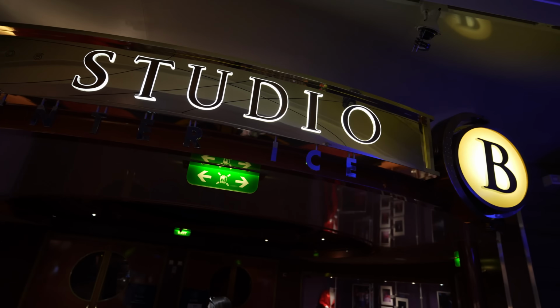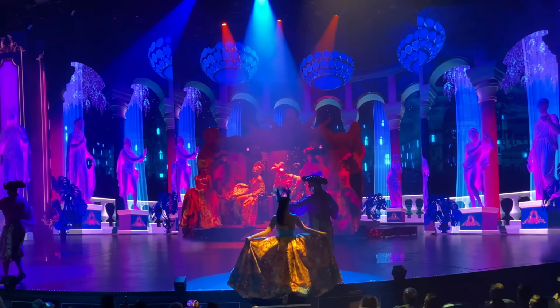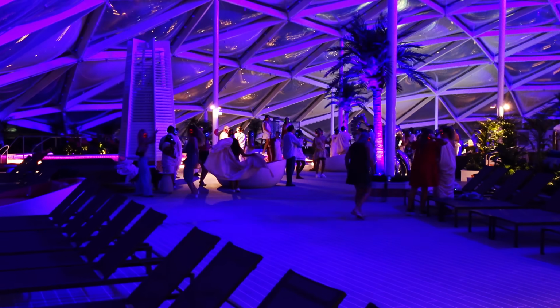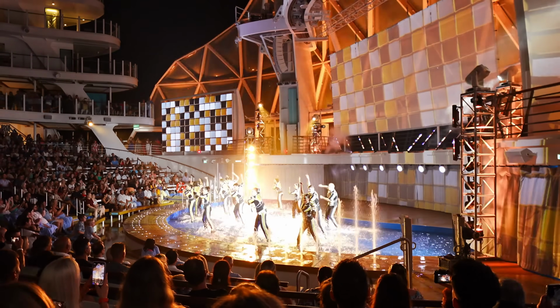Another thing I didn't really like, and if you cruise with Royal Caribbean, you've probably noticed that the entertainment doesn't change a whole lot. You may end up seeing some of the same Broadway shows, comedians, and ice skating performances over and over, especially if you cruise close together. Overall, the entertainment is a major win for Royal Caribbean, but if you don't plan ahead, you might miss out on some of the best shows.